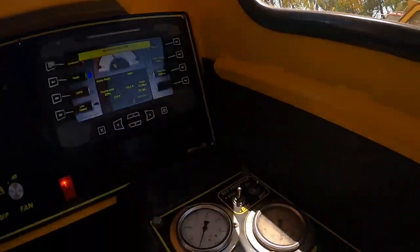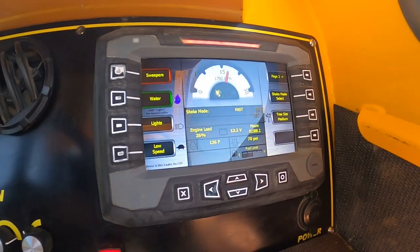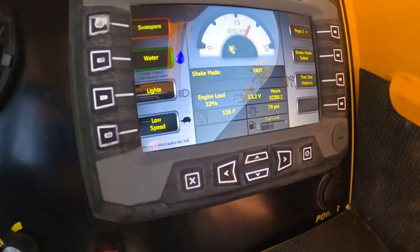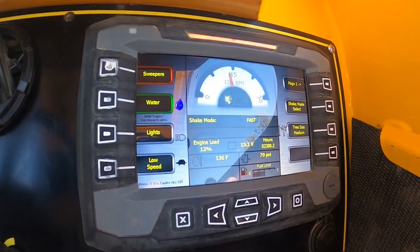In some situations, like our other shakers that don't have this, we'll have the guys just snap the throttle once in a while to give it a whip, because a lot of times we're just running at a set RPM. So we have a switch here we can hit, and then the engine's going to rev up, and we'll usually shake about 18 or 1900 RPM. With this other switch, we can bump it up. And we just turn it off.